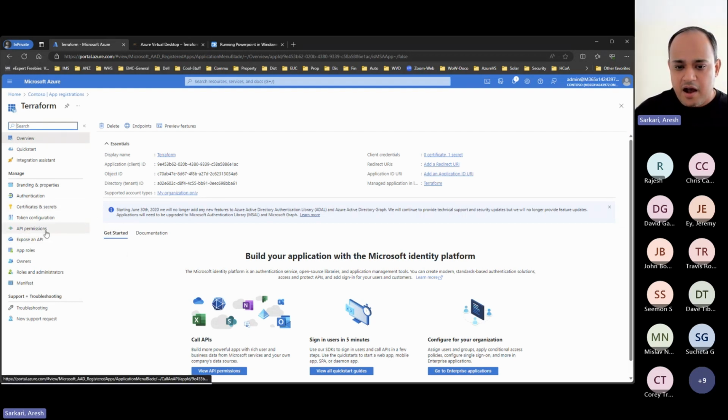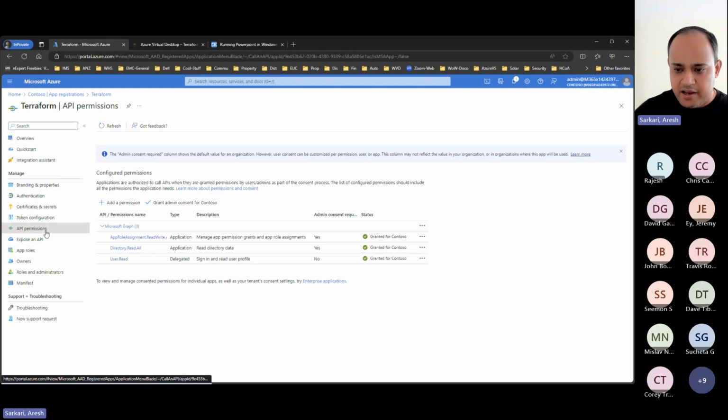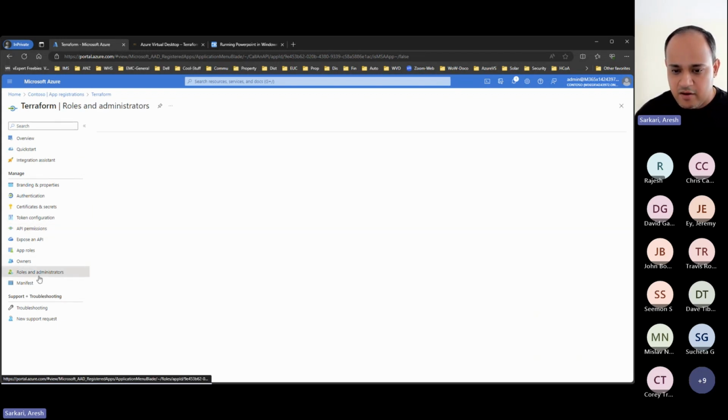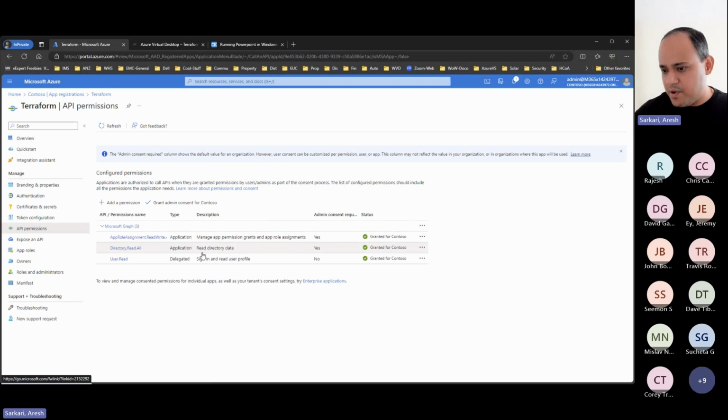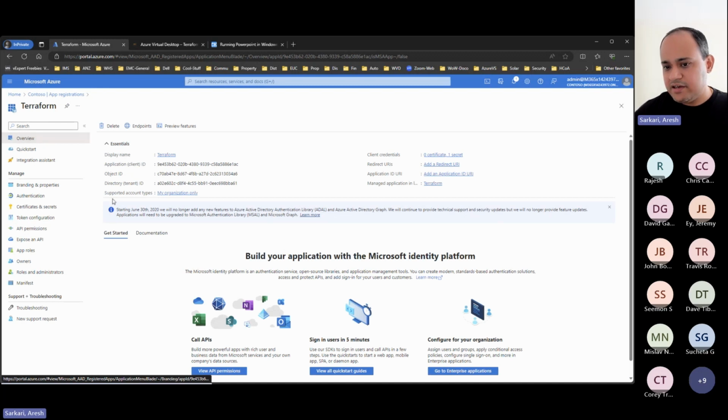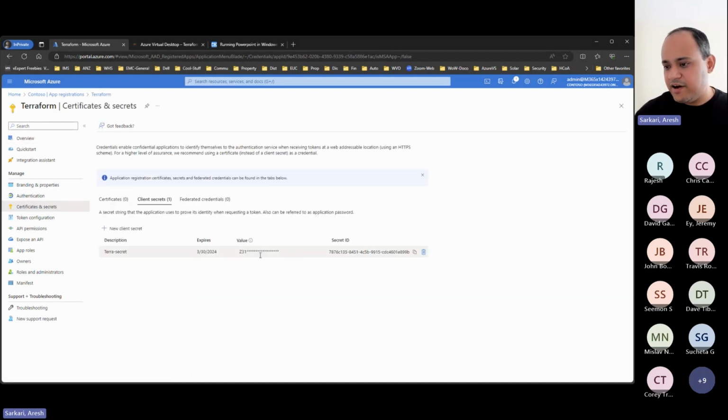Once you have it, the important aspect is the permission and the role. I think I've given Cloud Application Administrator, and once you assign the permission, there are two things you need to copy: one is the application ID, and the next is the secret.